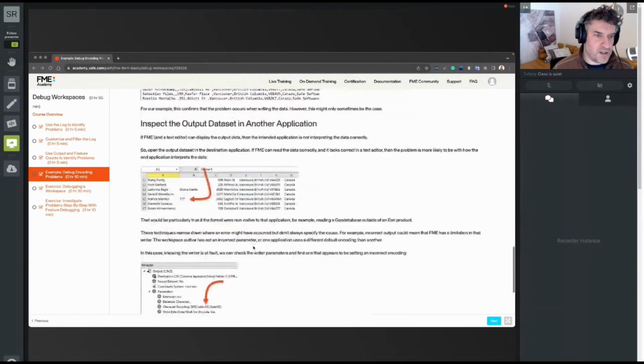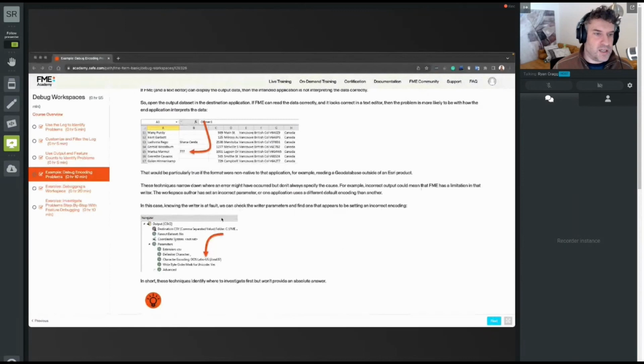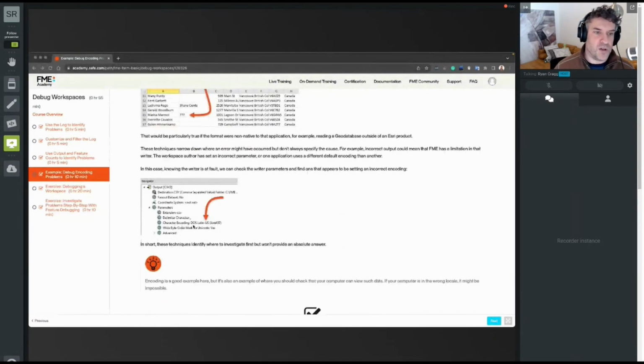So inspecting it in another application, some things that you can go back and check: the character encoding. In this case, this particular character encoding for the writer does not support the characters that we had. So you'll have to play around with the character encoding setting in the writer. So I think for the most part, you should be able to get away with this. I have had times in the past where it's an OS level setting. The operating system itself couldn't do it, but that was a long time ago. So I would play around with the parameters in the writer first before you start worrying about what the operating system is capable of doing.